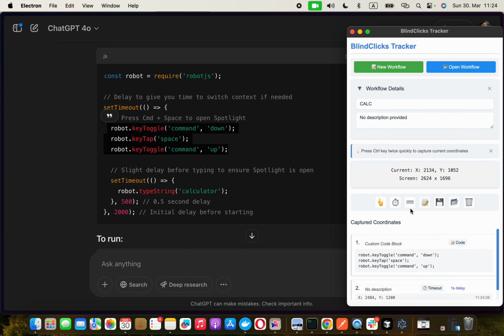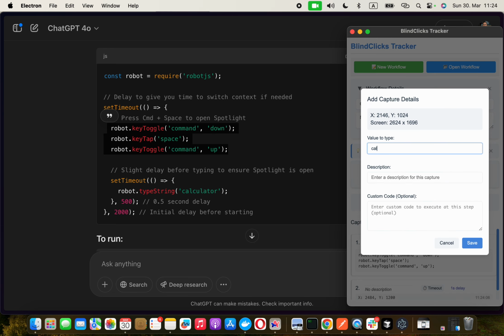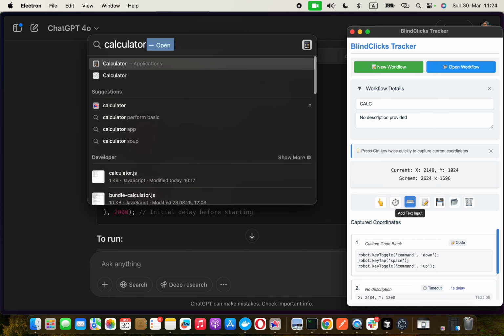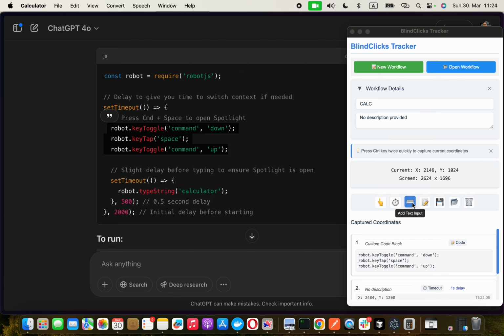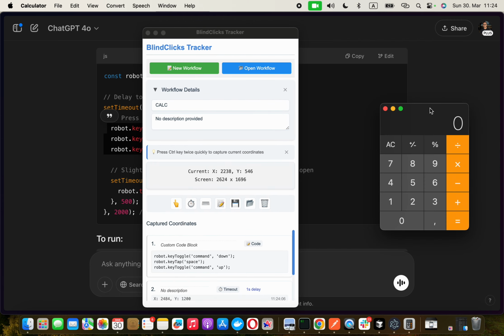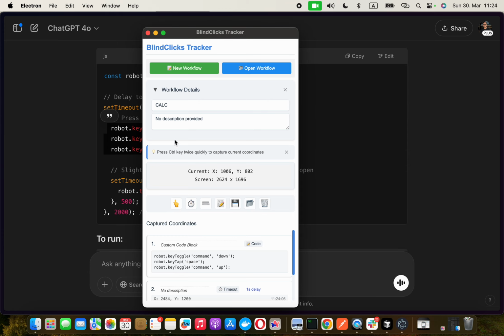Wait for a second, and then type calculator. So basically it does this, and then it types calculator, and then it hits enter. And then our calculator should be on the focus of the window. And then it should type 2. Well, let's see if it opens calculator first, and then we'll check the next step.